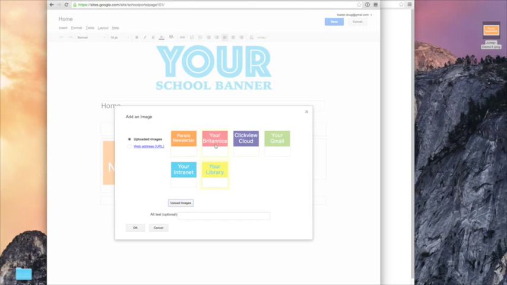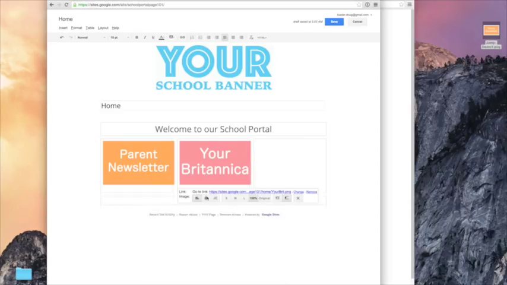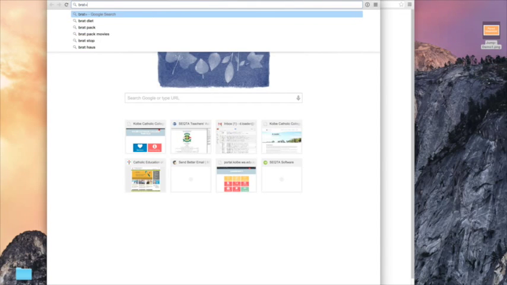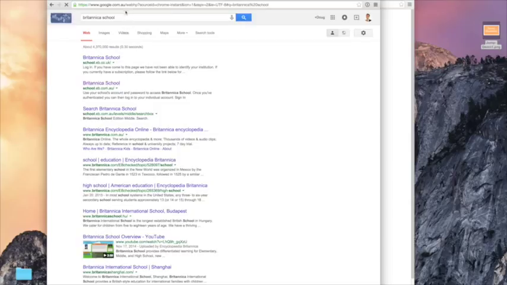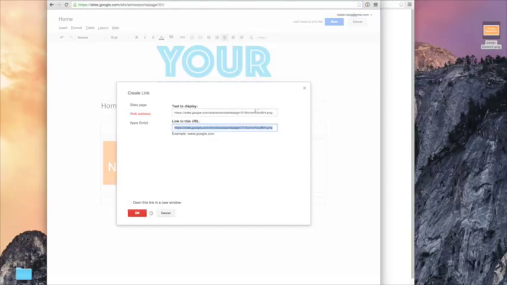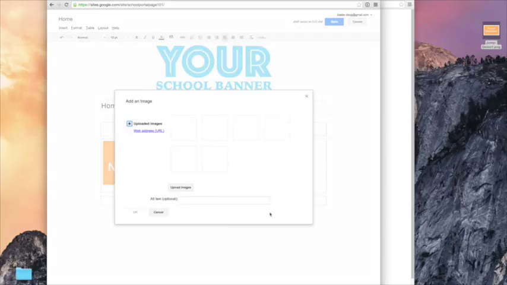Now they've all uploaded, we'll choose the hyperlink to the Botanica page and press OK. And again, you make sure that you choose 100% and align center, and then we'll change that hyperlink. This time we'll change it to Botanica's homepage, which is just here. So we grab the URL at the top with Command C and then just Command V to paste that in. And we'll open that in a new window. Move along to the next column, insert image.